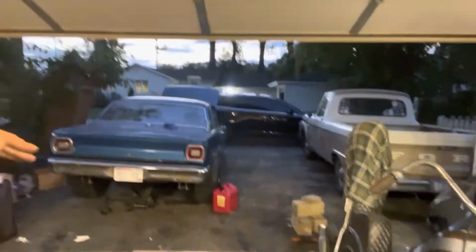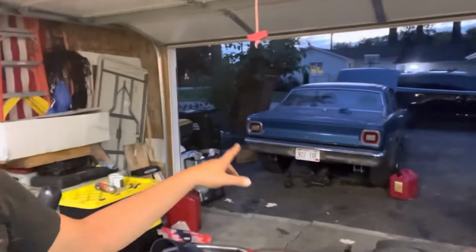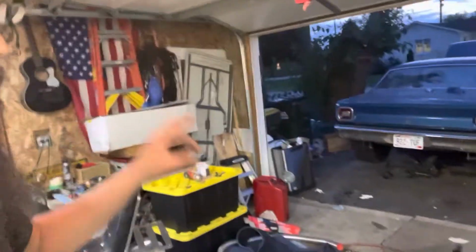Prior to the car actually going up, I didn't get any of that, and maybe I'm completely wrong and that's just not supposed to happen that way. Either way, this car will be running and driving this weekend, one way or another. I'll do a couple hot laps around the neighborhood, piss off everybody in the neighborhood, since it is open shorty dumped headers. That's where we're at.